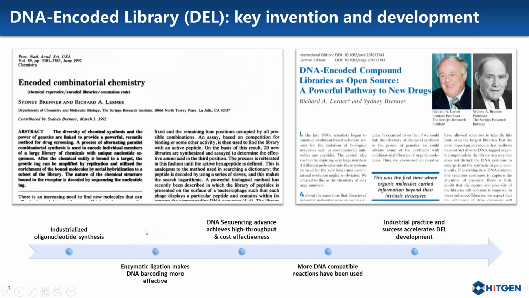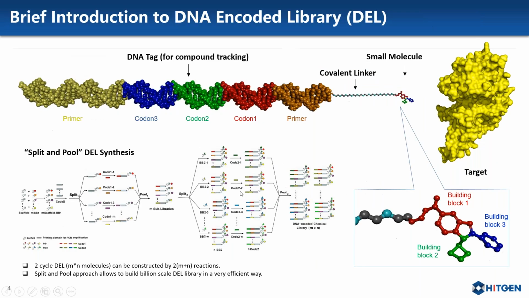Thanks to advances in DNA-compatible reactions, selection methodologies, next-generation sequencing and DNA analysis, DEL technology allows the construction and screening of libraries of unprecedented size, which has led to the discovery of highly potent ligands, some of which have progressed into clinical trials. This slide shows a basic construct of DNA-encoded library compounds.